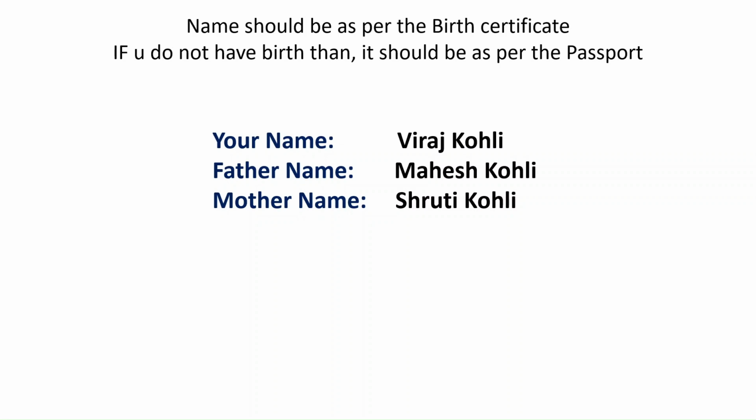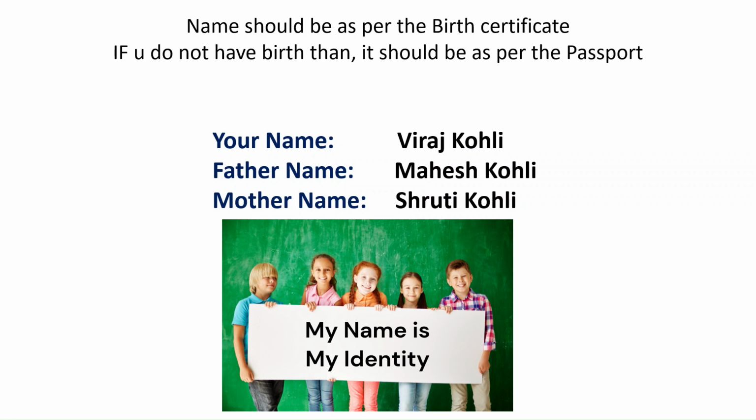So before that, where should you derive your name from? Which is the primary document from where you should take your name? That document is your birth certificate. You should always take your name as per your birth certificate. And if for some reason you do not hold a birth certificate, then you should take your name as per the passport, because passport is a very important document and it also defines citizenship. Unlike other documents, passport does define citizenship.